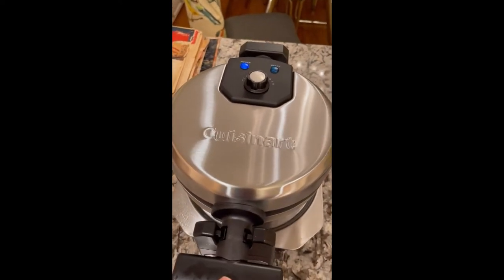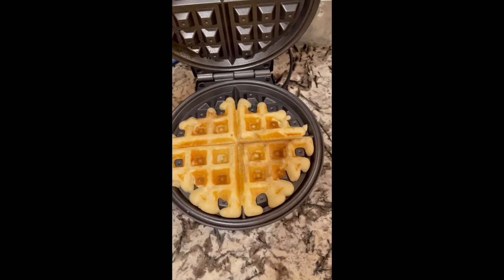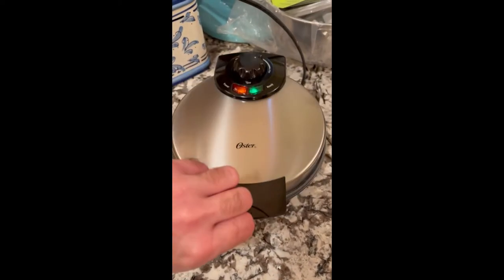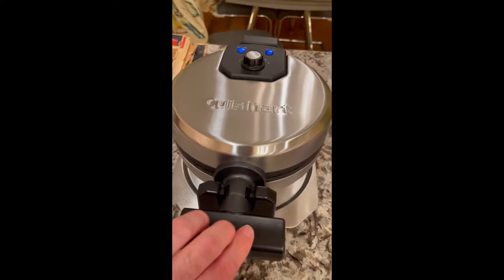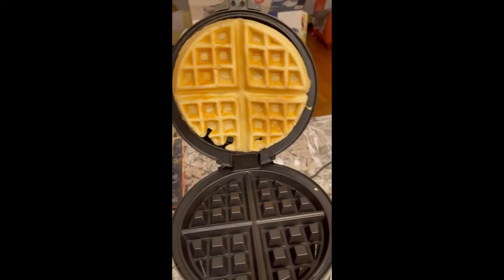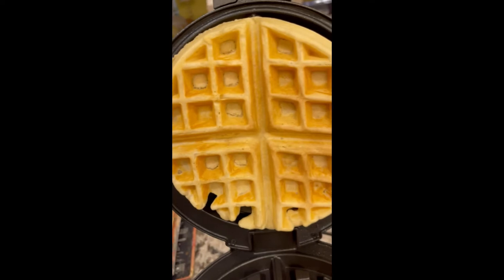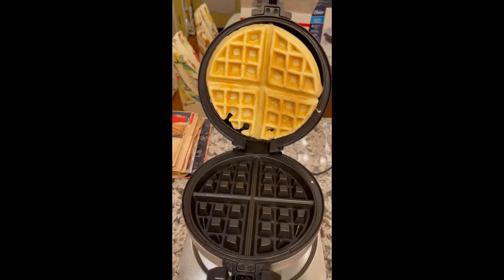Okay, we're going to see how each waffle is doing. This one says it's ready, but no — I would not say that it's ready at all; the edges are still kind of doughy, so that one is definitely not ready. Maybe we'll turn it up just a little bit. This one says it's ready, so it's supposed to rotate to the right. And we will look at this one — that one seems to be actually pretty nice. Even. This one may actually be done — I think we'll take this one out. Wow, that did a good job.